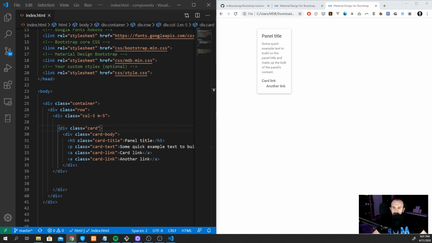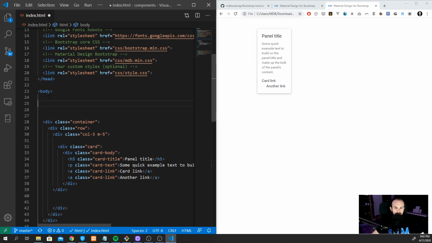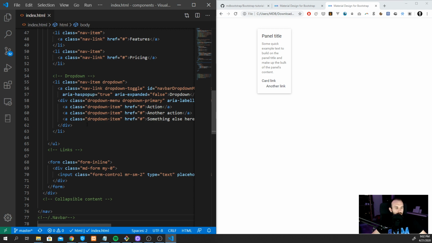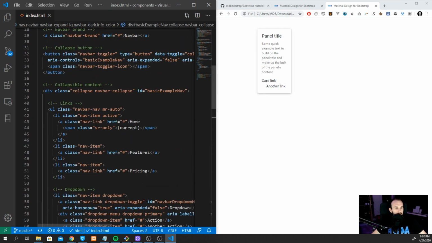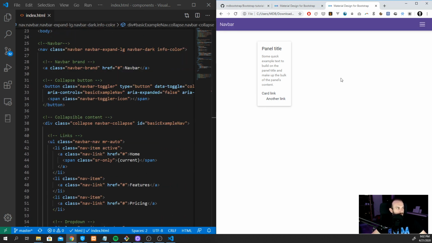Okay, guys. So we have cards, we have buttons. Now I'm gonna show you really cool stuff, which is then again at your disposal for free, and it will solve a lot of issues which you for sure are gonna encounter when you start building your first website from scratch. And I'm talking about navigation. So I'm gonna use something which is called navbar. I'm gonna copy paste this code here, and let's have a look at how this navbar looks.